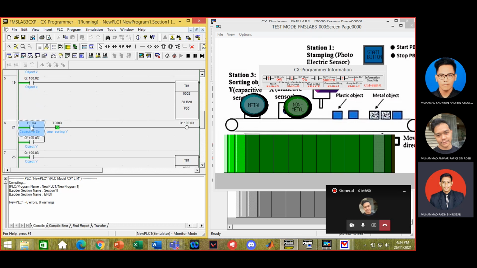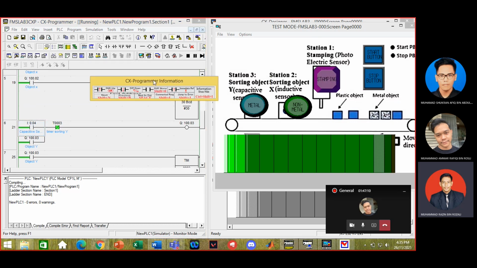Next, when the capacitive sensor detects, the conveyor will stop for 3 seconds, and in those 3 seconds the object will be sorted into the bins.